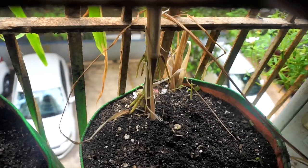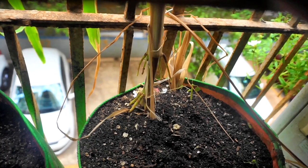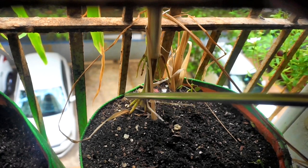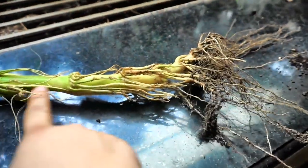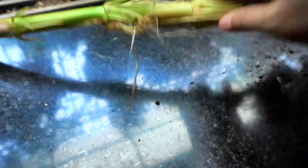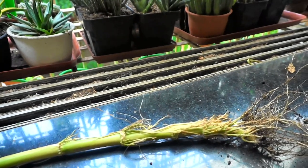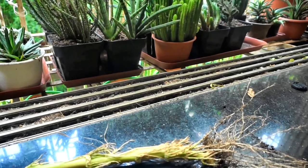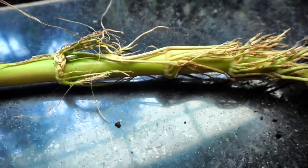The corn here has recently started to develop stilt roots. Stilt roots are extra roots that the plant sends out for support — you can see them here on this pulled-out root. They are here, here, and also here. This is the reason why corn is used as a windbreak: when you have a lot of wind and want to protect other plants, people plant two strong rows of corn that grow really tall, break the wind, and protect the plants at the lower level.